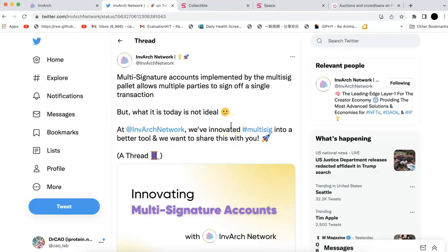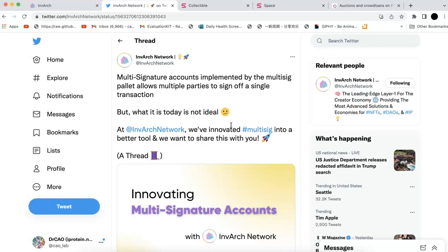They just posted about the innovation in the Multi-sig account. A lot of you probably know this, or maybe you have never heard about the Multi-sig account. A Multi-sig account is a special type of account.